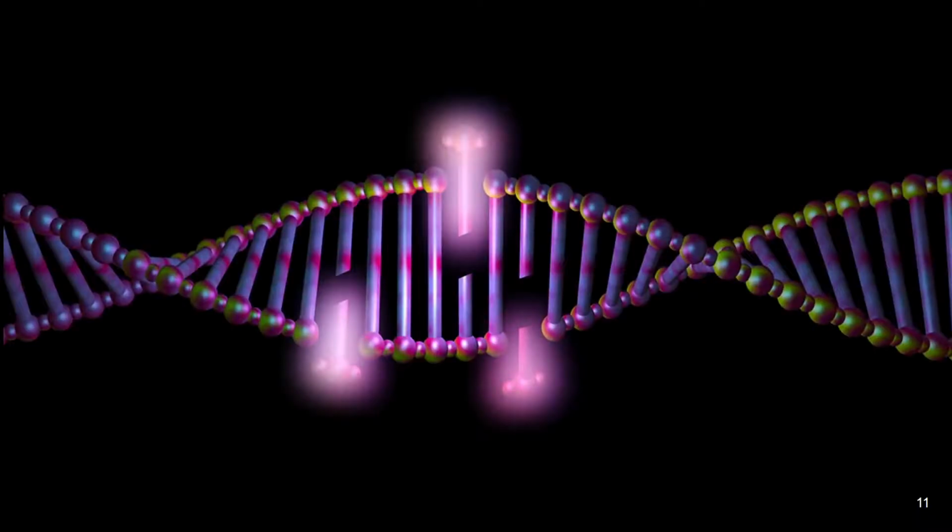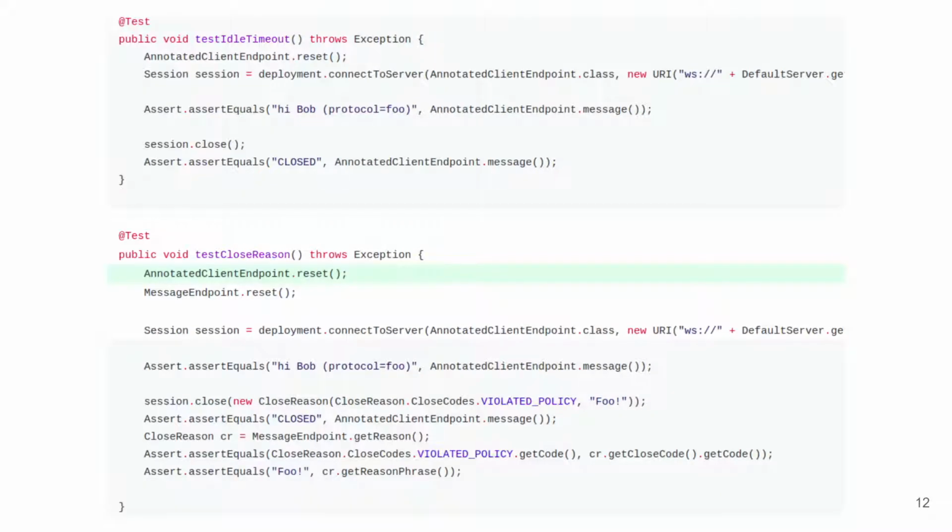But the question is, what kind of mutation will allow us to make test suites order dependent? We actually focus on a very specific type of statements, which are helper statements. These statements serve as a fixture that sets the proper state for test execution. And here, if we apply a mutation on, for example, the second test, by removing this helper statement, we can make this test dependent on the first one, because the test still needs this fixture to pass. So if we run the test alone, it will fail, but if we run it after the first test, it will pass. So in a way, we made this test flaky.